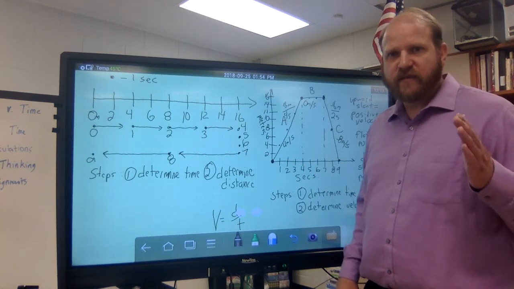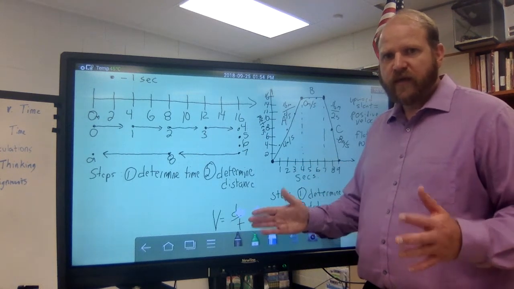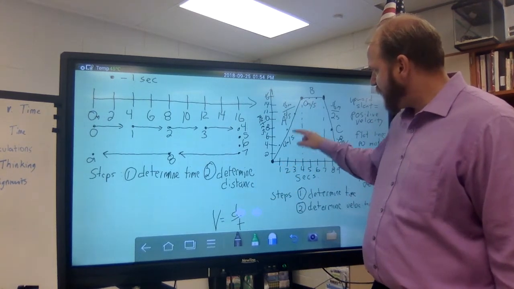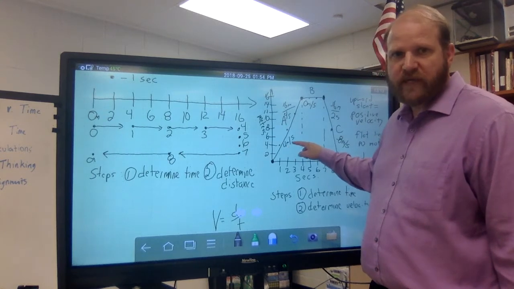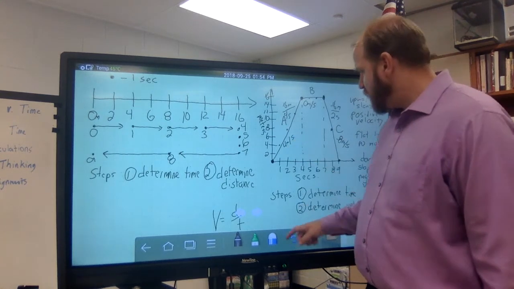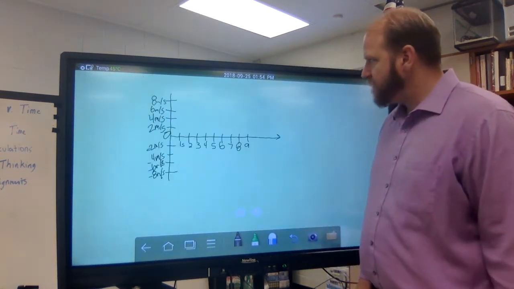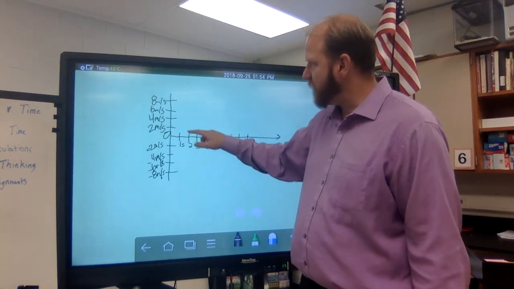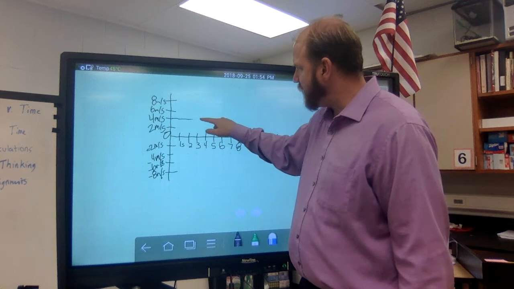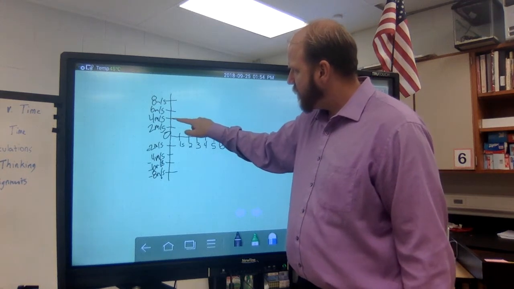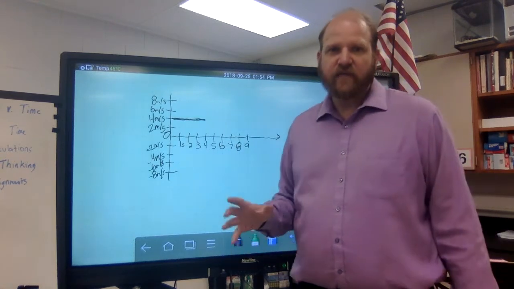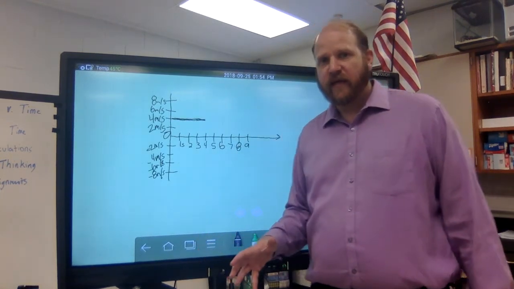So from seconds 0 to 4, there's this constant velocity. That velocity, as we solved earlier, is 4 meters per second. So I'm going to go onto my graph, and from second 0 to second 4, I'm going to put a straight flat line at 4 meters per second. That's how fast the person or object was moving at the beginning.